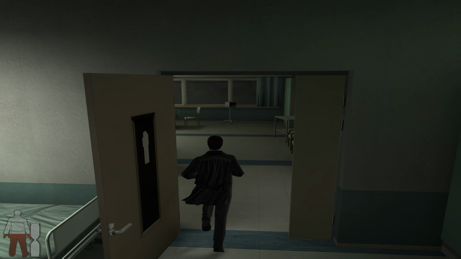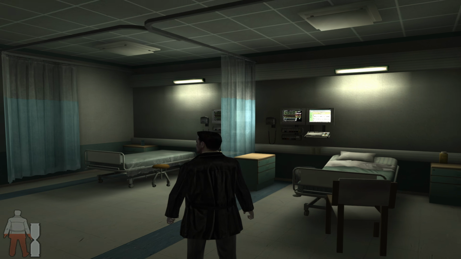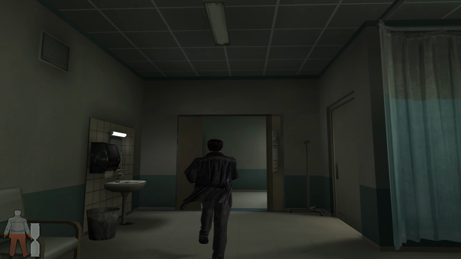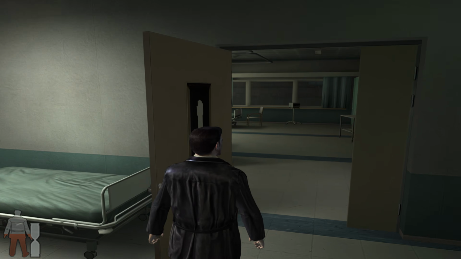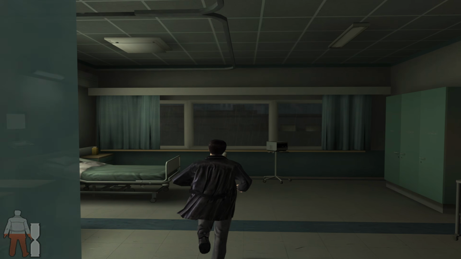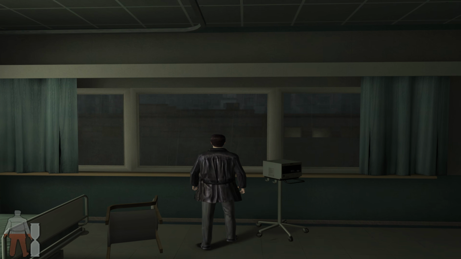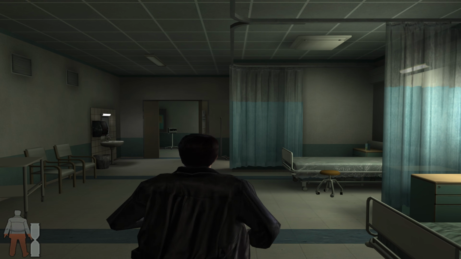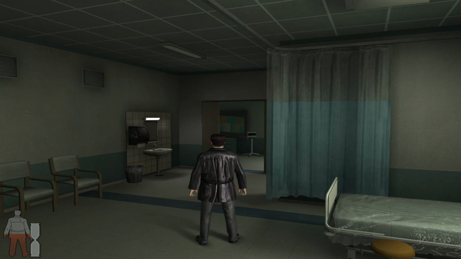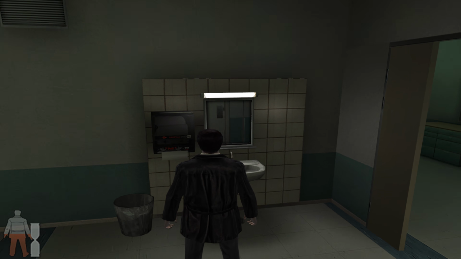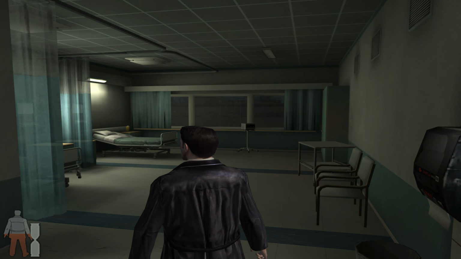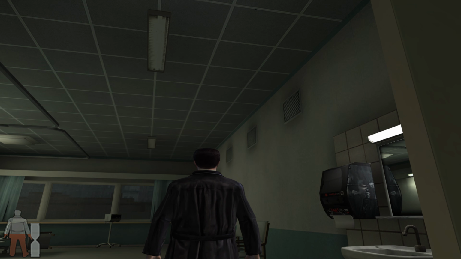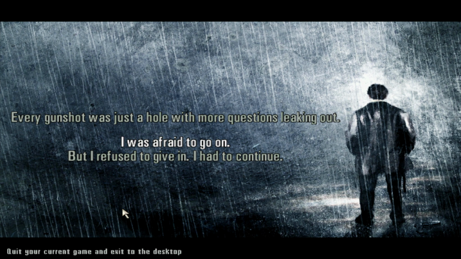And this is how a lot of the footage online looks. And I think it's terrible. I mean, it's not that big of a deal. It's really not that huge of a thing, but it looks ridiculous. It's not how the artists intended for the game to look, and it doesn't need to be this way. So let's close out here, and I'll show you how to get the proper widescreen resolution on this game.